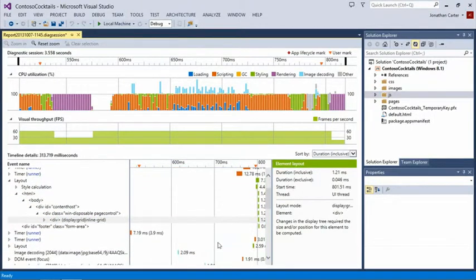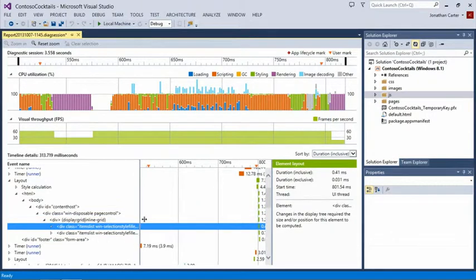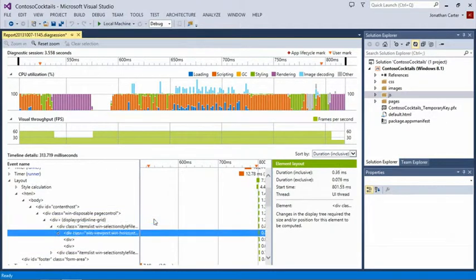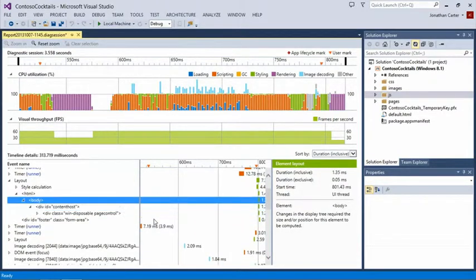In addition, for elements that use a unique or interesting layout mode, we'll display that in the Gantt chart as well. So in this case, we tell you that this div was actually using the CSS grid layout, and that will help inform the cost as well as the behavior that the application took in order to lay it out. As the layout and the page fragment gets more complex, you'll begin to see that we'll show a very fine-grained view of the elements that were laid out or calculated for CSS so that you can figure out exactly where you can or want to make optimizations.